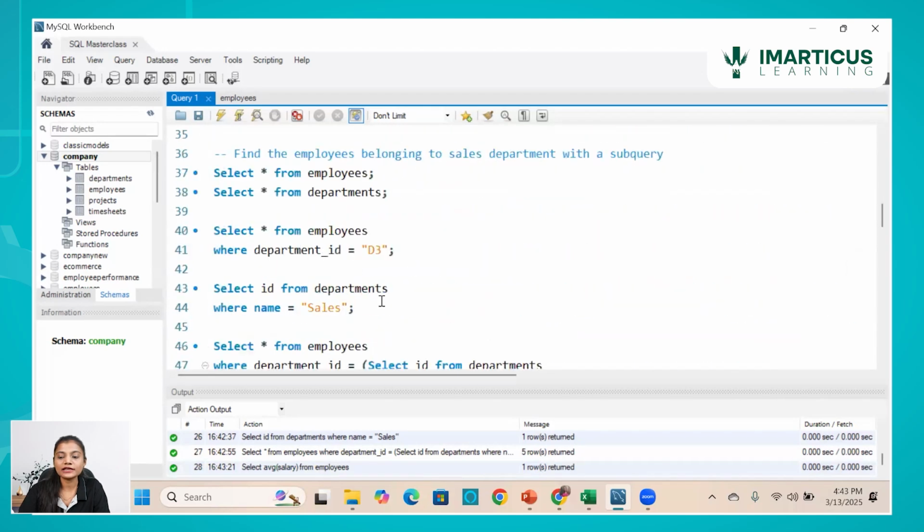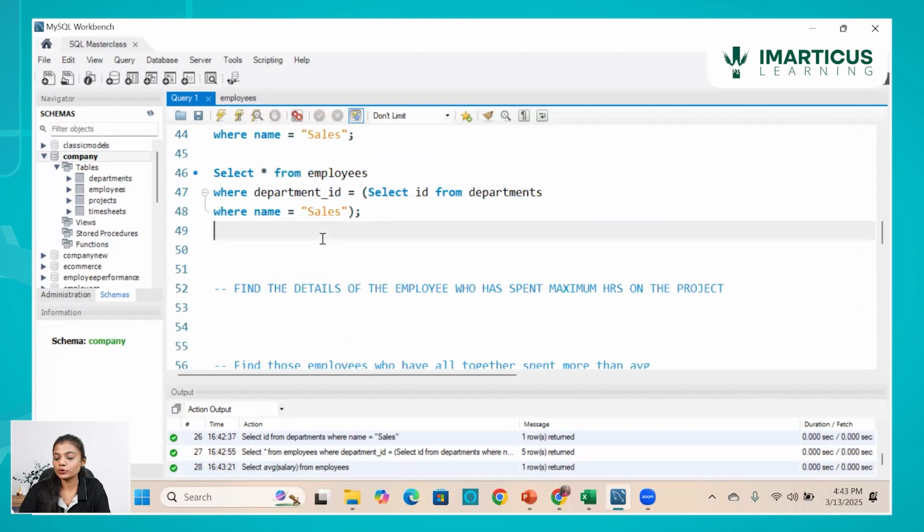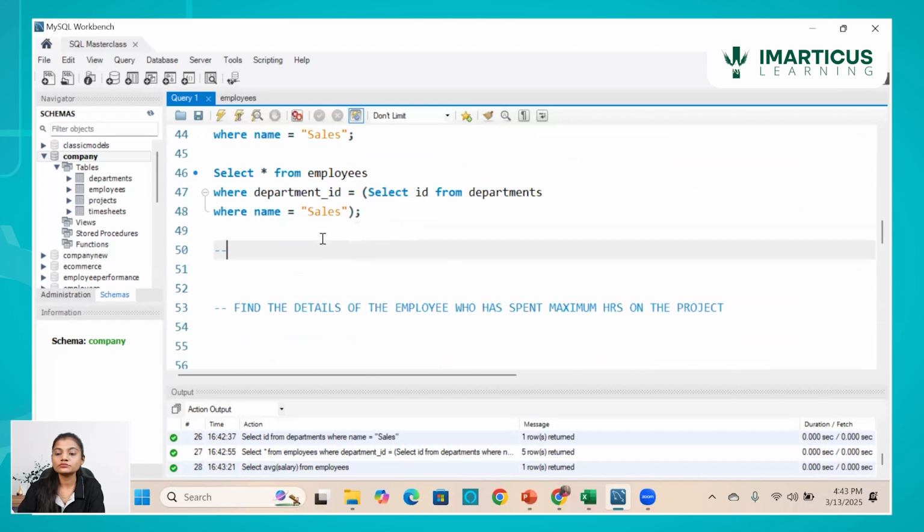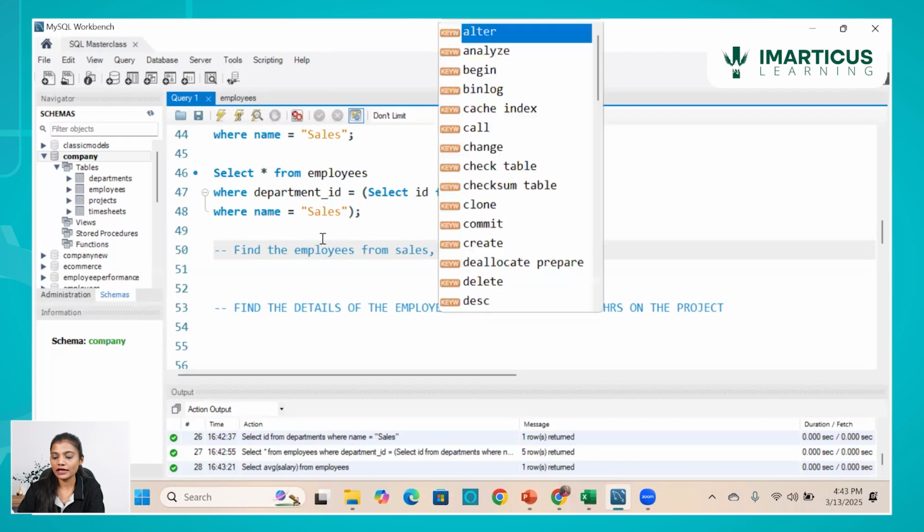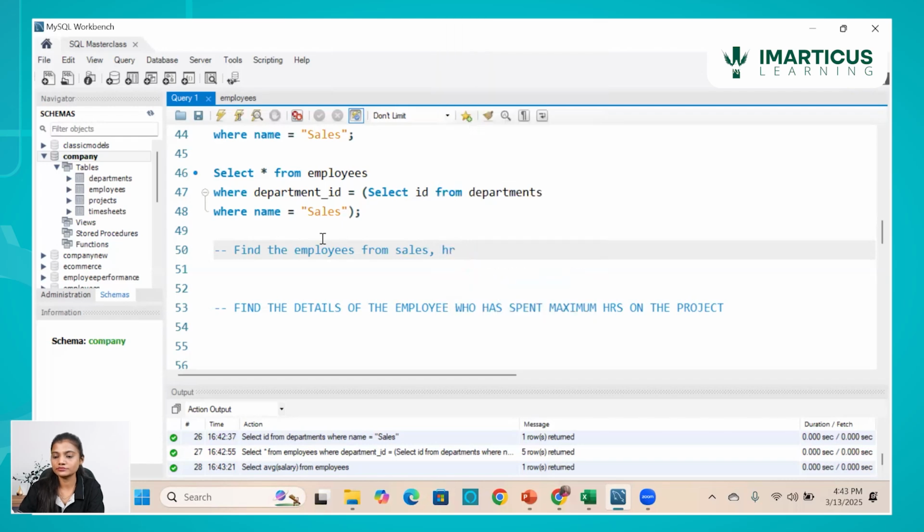Now let's say I want to find the employees from three departments. I want to find the employees from sales, HR, and let's say finance department.